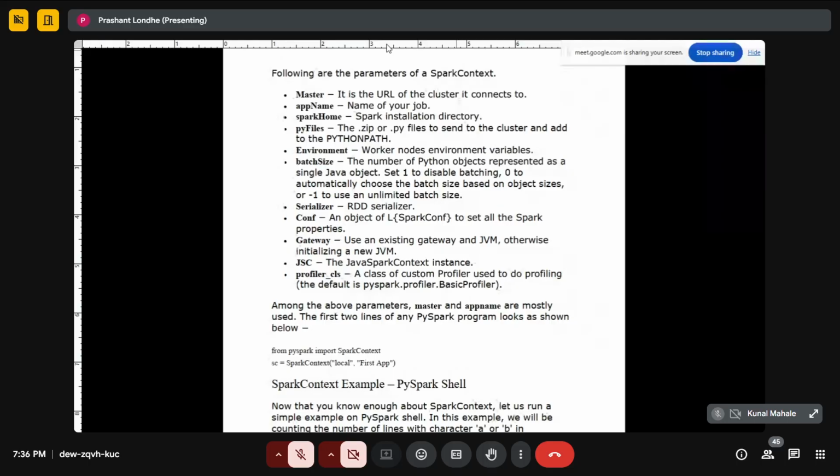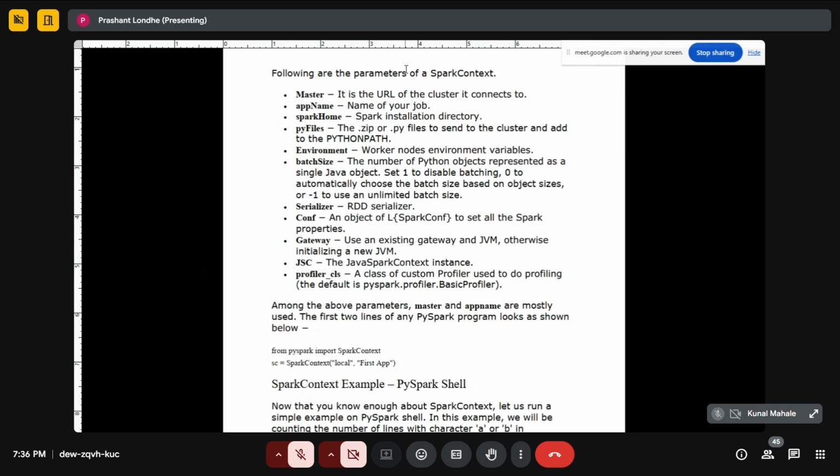Now, if you require certain supporting PyFiles, then you have to make it a zip, and you can send those particular files to the cluster. Then you can add them by creating one more environment variable, that is PYTHONPATH. You are just creating a path. We have to create one more user-defined path, that is the Python path. Now, when we see the practicals, we have to create multiple user-defined paths. So this is one of the user-defined paths.